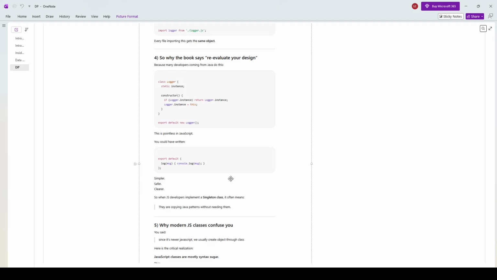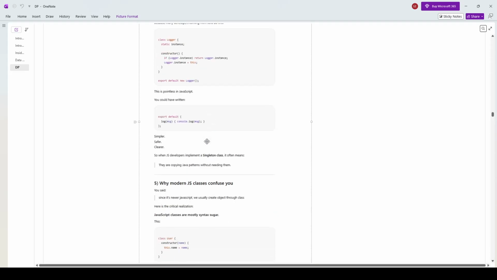So when you're creating a singleton inside a class in JavaScript, that's the point. That's actually what reevaluate the design means. So you could have written export default log message and then console.log message, just like we had in the example before. Simple, safer, clearer.